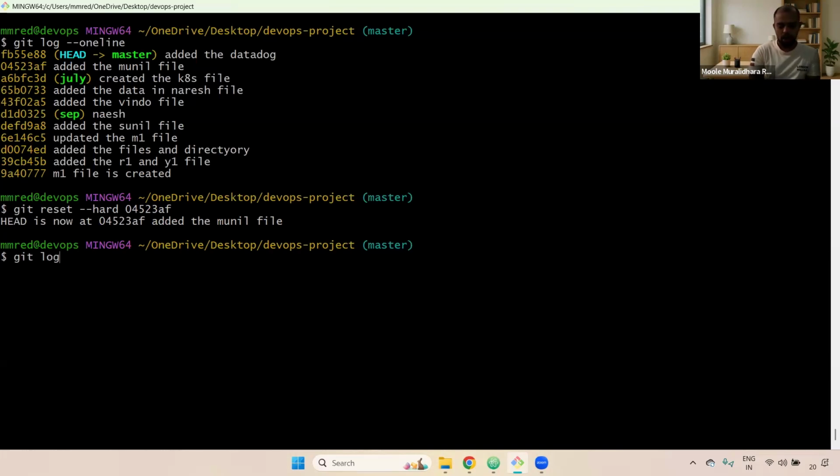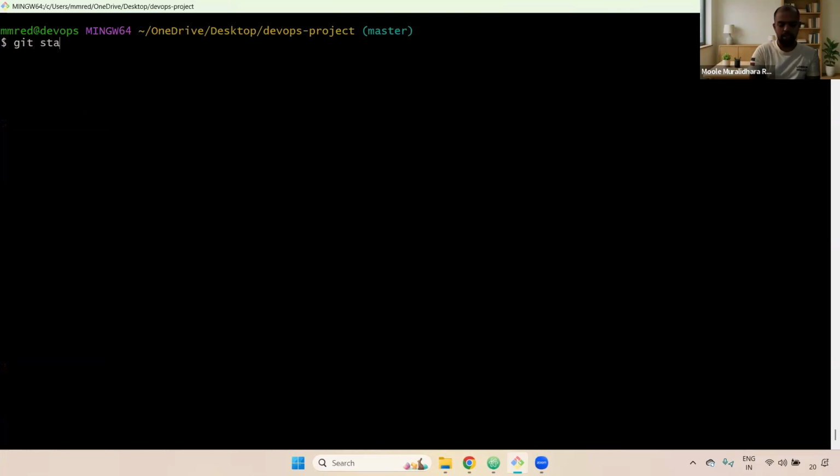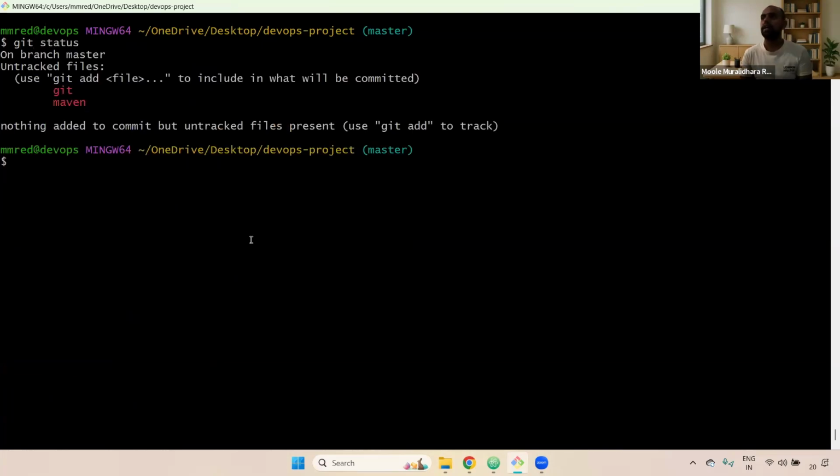Now you can go ahead and check it here. Git log --oneline. Now press enter. If you see here, the particular commit ID we mentioned is currently at HEAD. It means top. Whatever was above it, the Datadog commit, what will happen? Let's see. Okay. Now give the git status command. Now if you observe, in the staging area we had the Ansible file. That Ansible file is deleted, and the Datadog file is also permanently deleted.